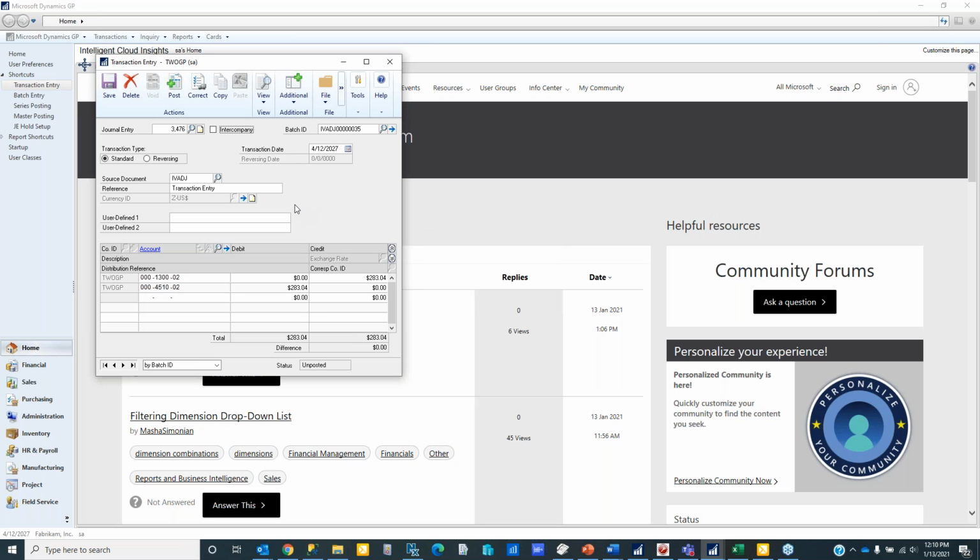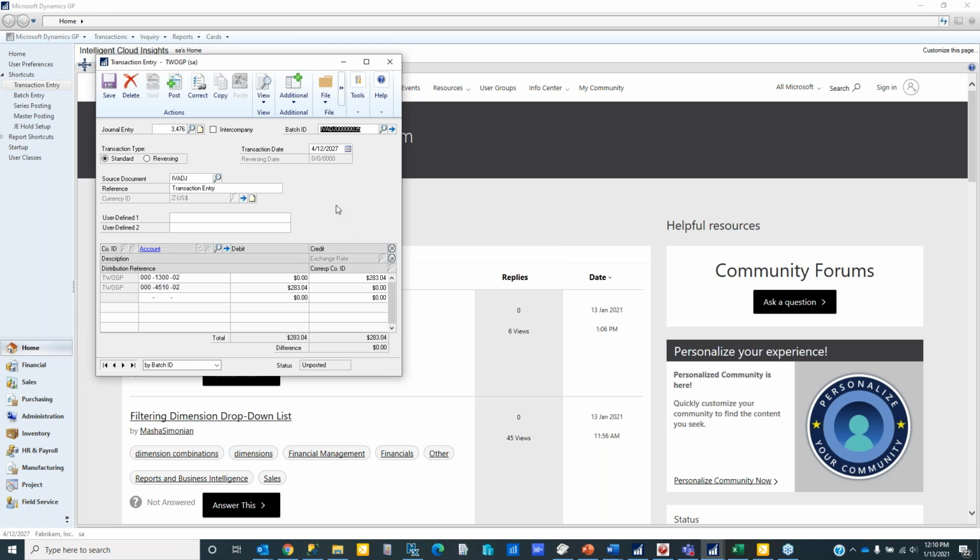And then now after, whoops, there we go. And so now again, it's on hold and we can't do anything with it until we remove it. And then I get prompted for the password when I'm removing the hold as well.